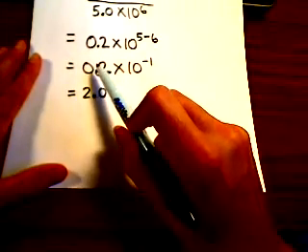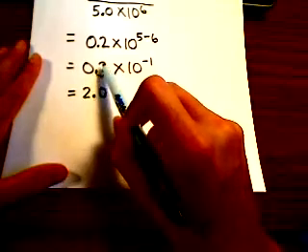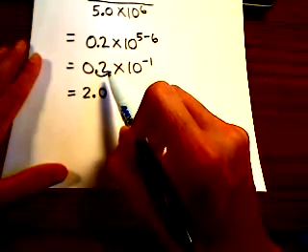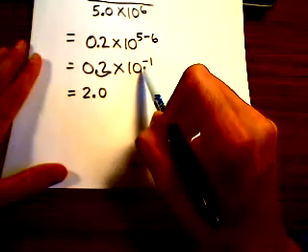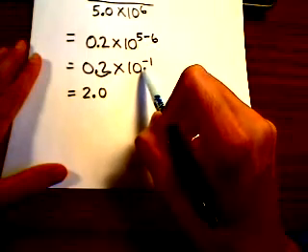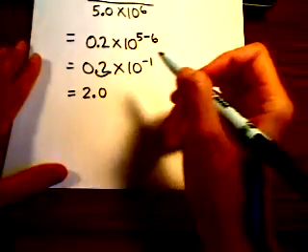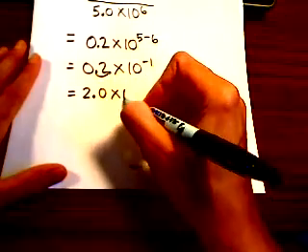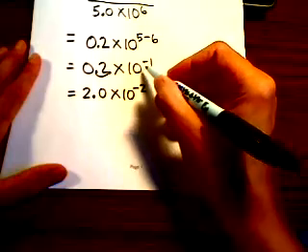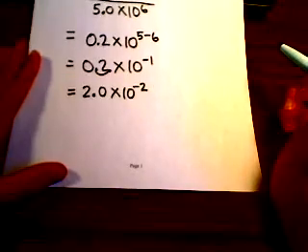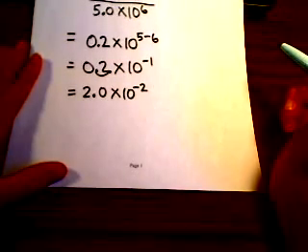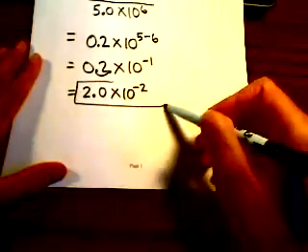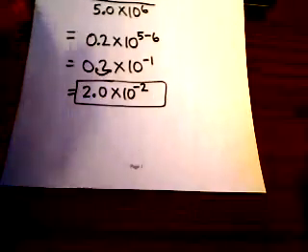Effectively what I've done is I've made this number bigger by a factor of 10. And in order to keep this number balanced, I would actually need to take that away from this right here. So I would say, I've added a factor of 10, so let me take away a factor of 10, and I will show that by writing this as 10 to the negative second. Okay, so that would actually be our answer for this problem.